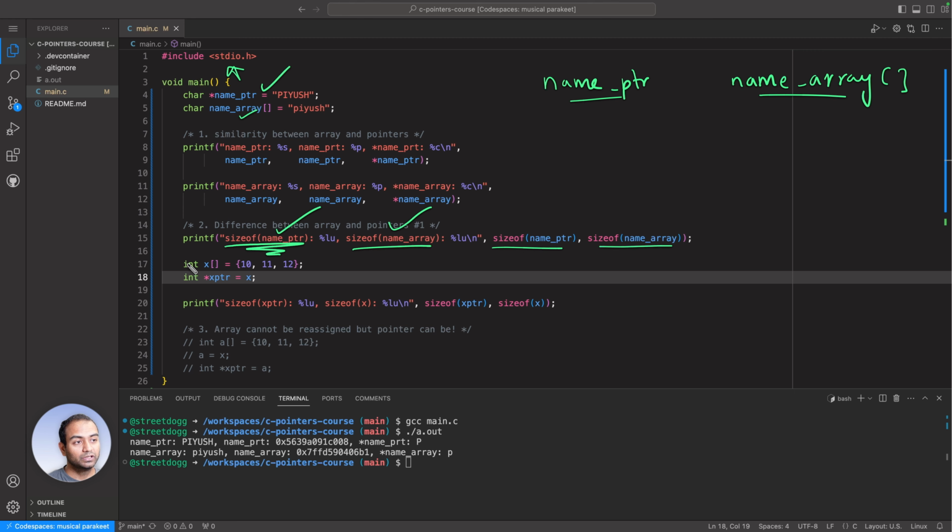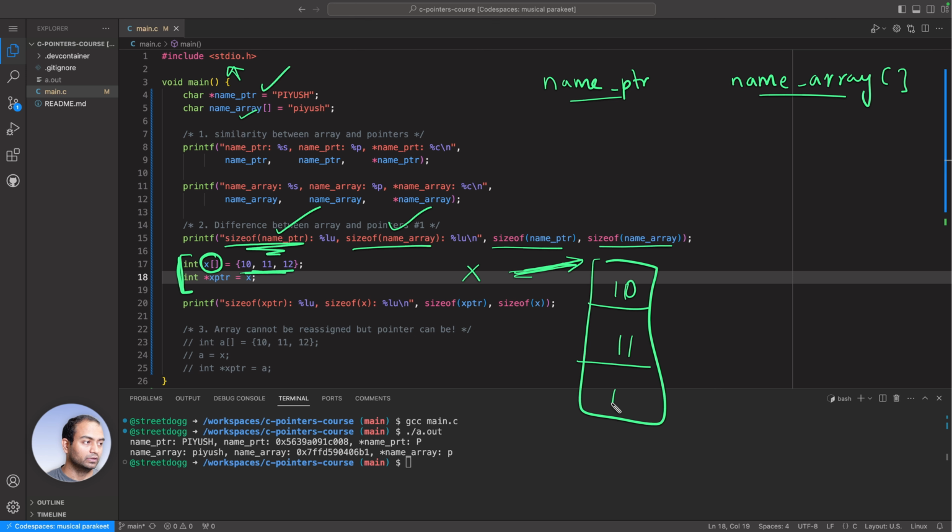And then what we do here is we have another example of an integer array and an integer pointer, and what I'm doing is again having an array. I'm not specifying the size of it, so the compiler figures out that there are 3 integers being stored. So x is an array, so x must be pointing to the starting value of integer 10, 11, and 12, so it's pointing to 10. And each integer, recall, is 4 bytes long. And this is important, right?